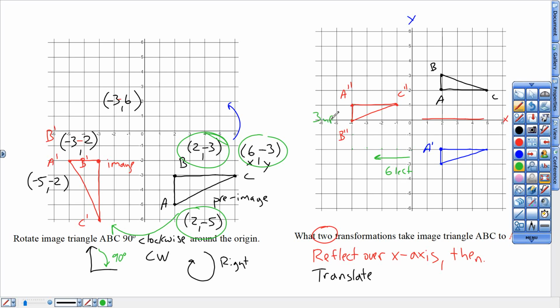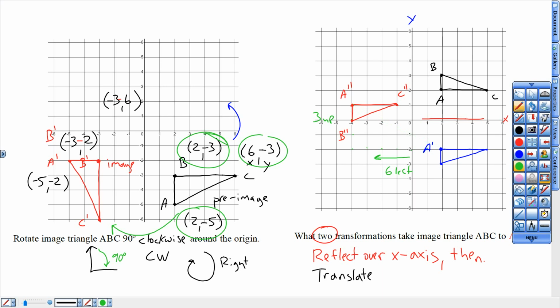So again, trying to map that little journey from here to here, counting those boxes. I'm going left 6, 1, 2, 3, 4, 5, 6, left 6, and then from there I'm going up 1, 2, 3. That's where I'm getting those numbers. 6 left, up 3. And again, let's clean that up a little bit so you can see that a little bit better.